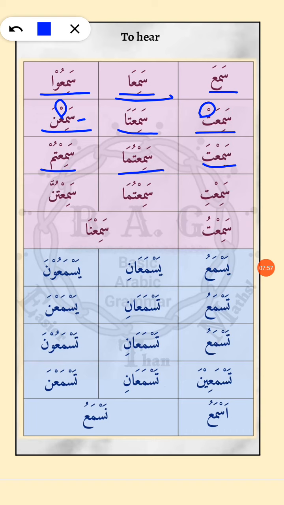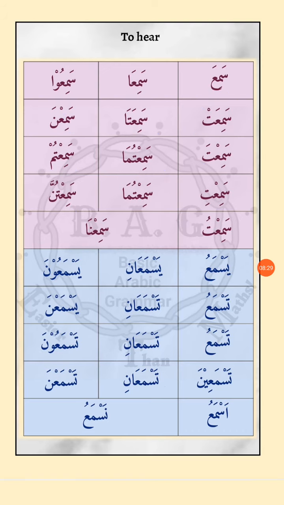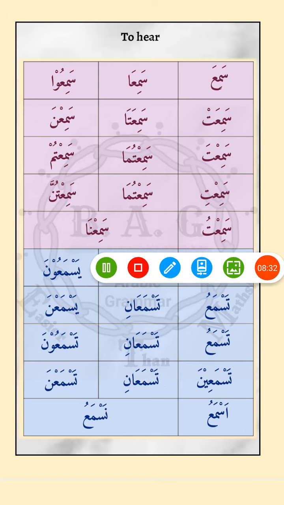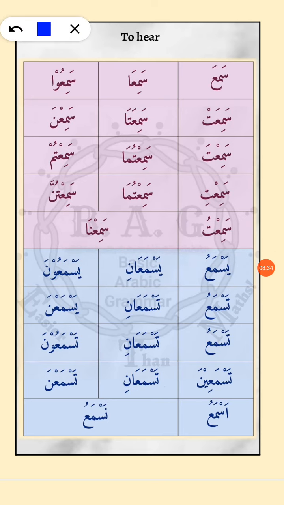So I personally like the pronoun-less method because it doesn't become a tongue twister for me then. That's why I never vocalize the pronouns. I just know what these things are for themselves. So sami'ta, sami'tuma, sami'tum, sami'ti, sami'tuma, sami'tuna, sami'tu, sami'na. Now your task is to translate these things on the worksheet, so that you can start your thinking process of translation. You know what these things mean.